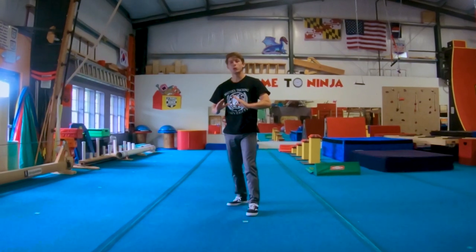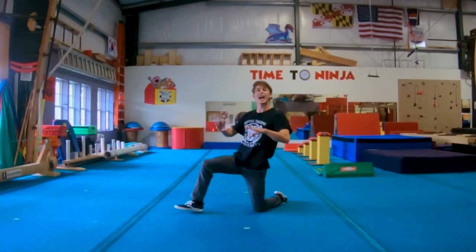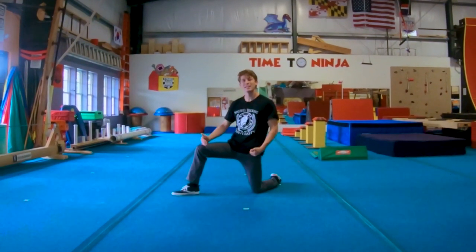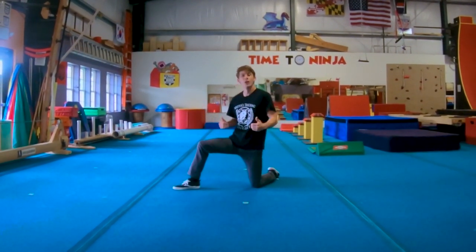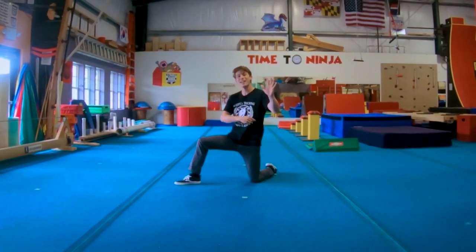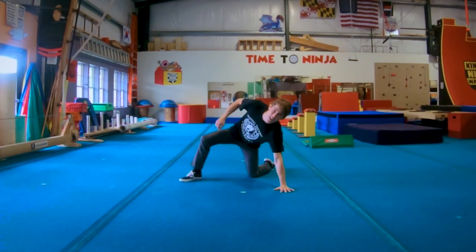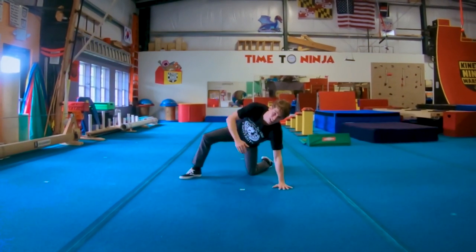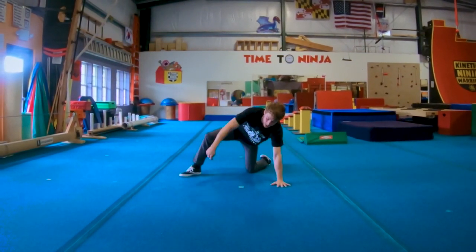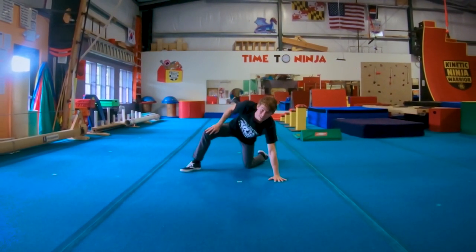We have a lot of room to cover, so with that said, let's get started. First, I want to show you a progression for learning this trick, and I'd recommend you start in a stag position, so having both legs in about a 90 degree angle. From here, we're going to put one arm on the ground for support. If your left leg is in the back like me, you're going to take your left arm and put it on the ground. Then we're going to take our back leg, for me it will be my left leg, and I'm going to kick it through this little hole I made with my arm and my right leg.